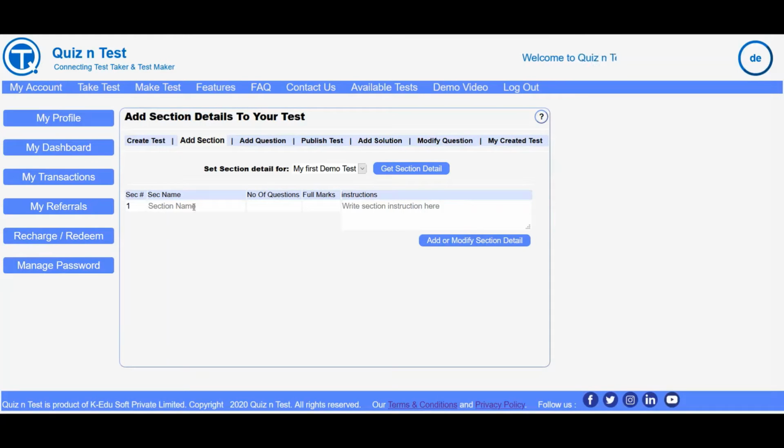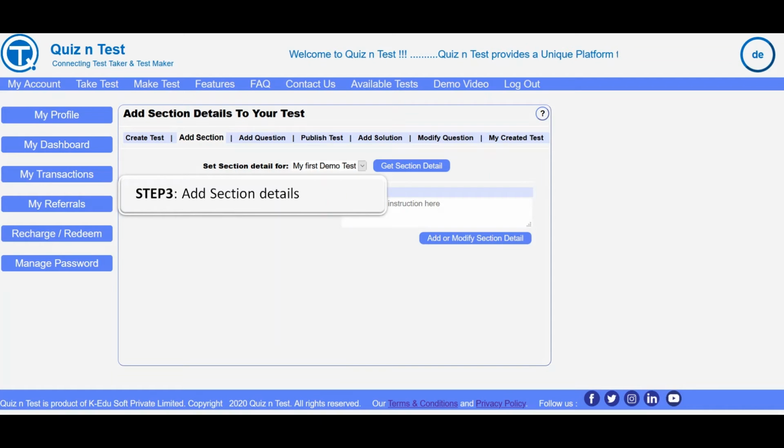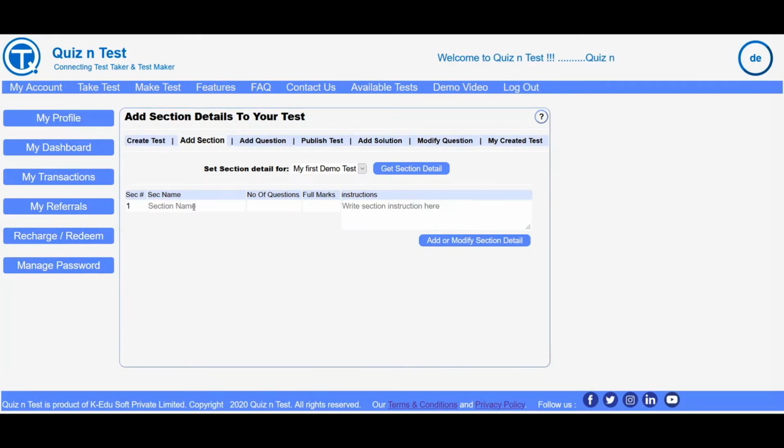Now you need to add the section details. For section name, I say maths, single section. If you want to put any instruction for this section, you can put the instruction.